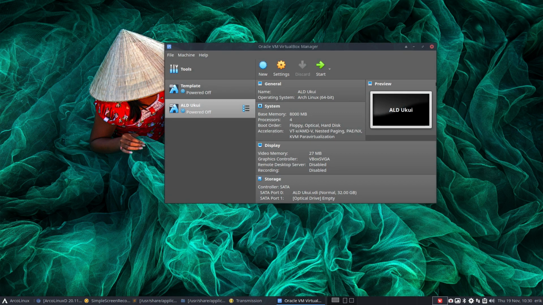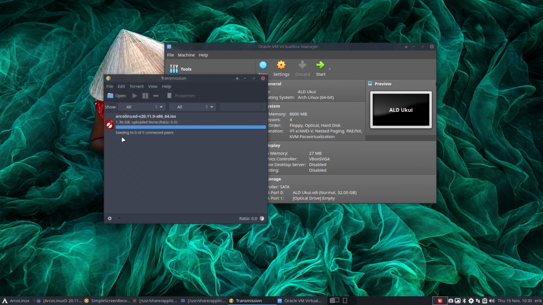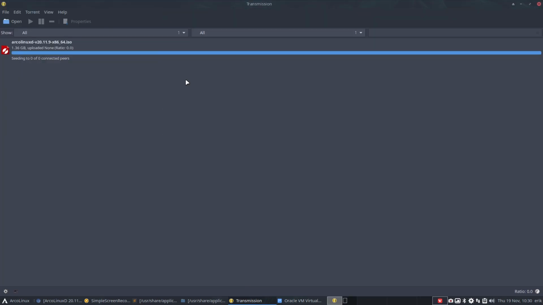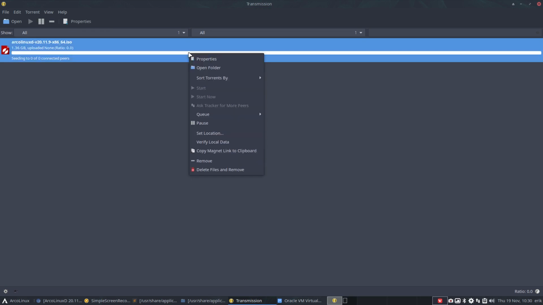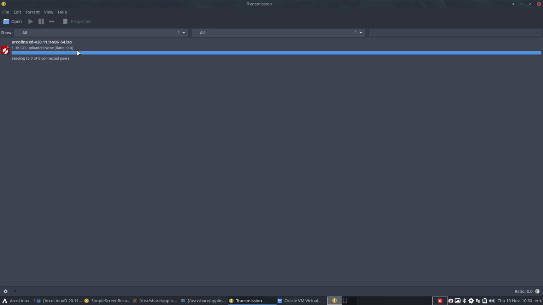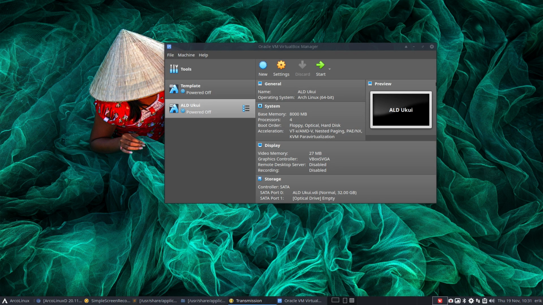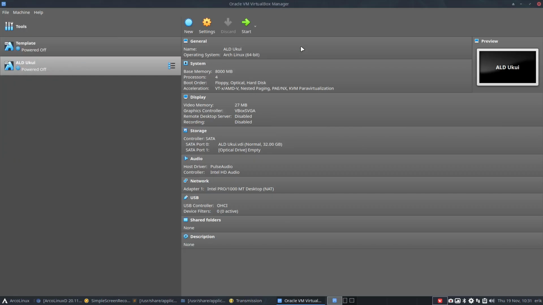All right, how's the download? Oh, we're seeding again, right? So seeding 2, and then you just keep it on, just keep it there, and you'll see from time to time that people are going to get data from you. So if you are low on bandwidth, that's important, of course, then you don't seed, right? But if you say, oh, I have 1 terabyte or 2 terabytes, my bandwidth is unlimited, then you can of course help ArcoLinux that way as well by seeding. All right, so I leave it seeding. That's good for everybody, right?